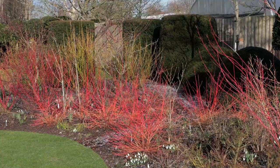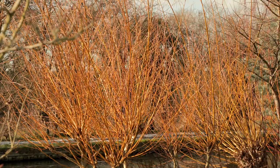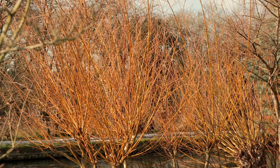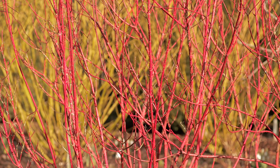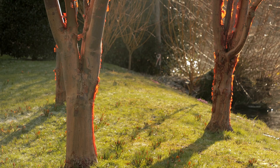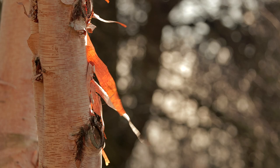The form and structure of deciduous trees and shrubs are massed all through the summer, but in winter it is their time to shine. The stunning stem colours of the cornus and salix set your garden on fire, while trees such as Acer griseum, birches and some of the cherries look as though their silhouettes have burst into flames as the low winter sun shines through their peeling bark.